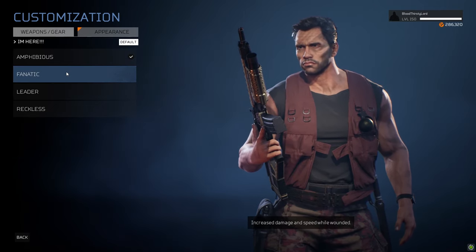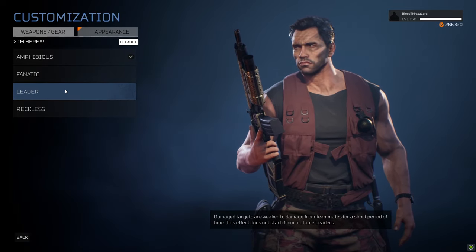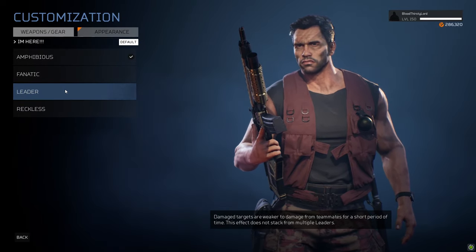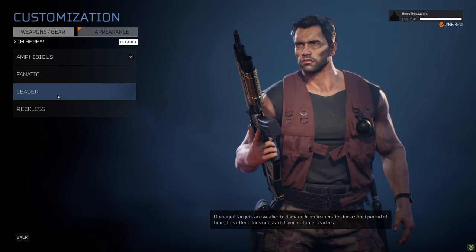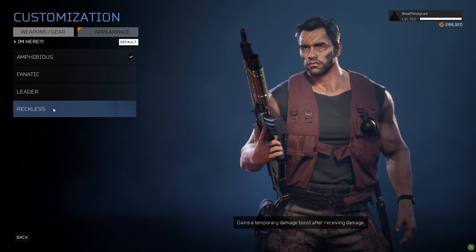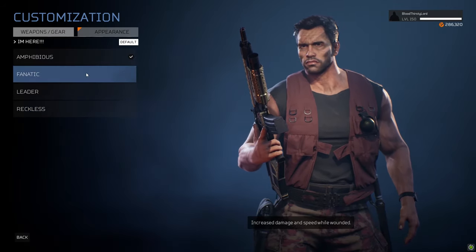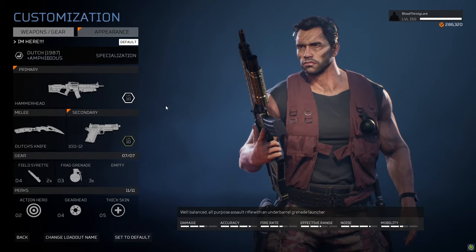You can use different specializations like Fanatic, which can give you increased damage and speed while wounded. Leader, damaged targets are weaker to damage from teammates for a short period of time. That usually works as a team more than anything, with one leader only, and that leader survives the most, and pretty much activates that one shot, and then everyone sprays the Predator at once. That's the way it goes. And Reckless gains a temporary damage boost after receiving damage, which is quite fun too. But since the way Amphibious works alongside his passives, I feel like that's a great component to utilize on this character.